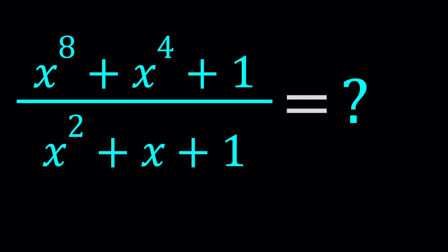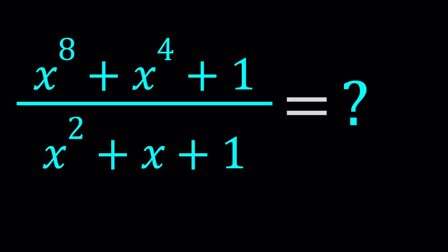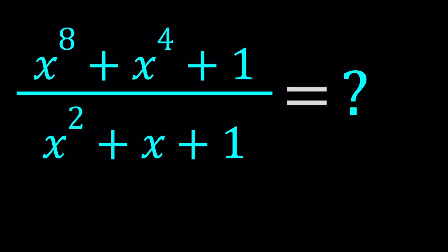So basically we can safely assume that the denominator here divides the numerator. So we don't want any remainders and we want to simplify this. So the result is going to be a polynomial. Let me say that first so that you know what to expect. I'll be presenting two methods and the first method is probably going to be a little bit more painful. It's going to take a little long because it's called long division.